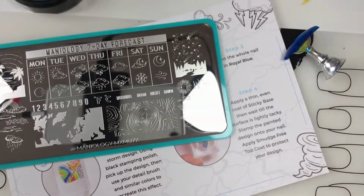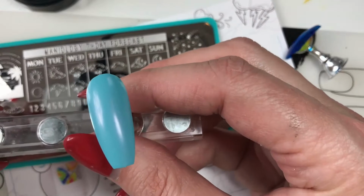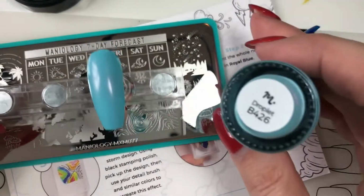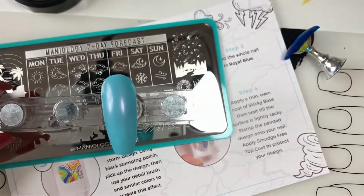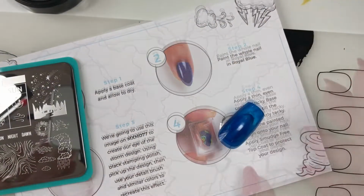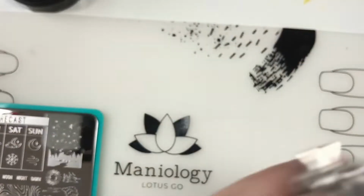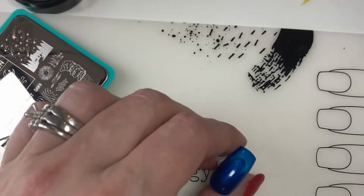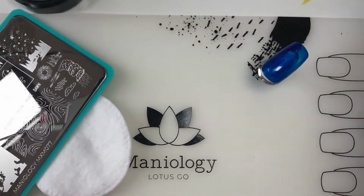Beauty must. I'm also going to be doing one of my own creations, some kind of weather themed design on this nail. This was the Droplet color, so we'll do something with a backdrop of Droplet. All right, here we go. I haven't decided what colors I'm going to pull from because you obviously need other colors. I haven't quite decided yet, we'll go do that in a minute, okay?